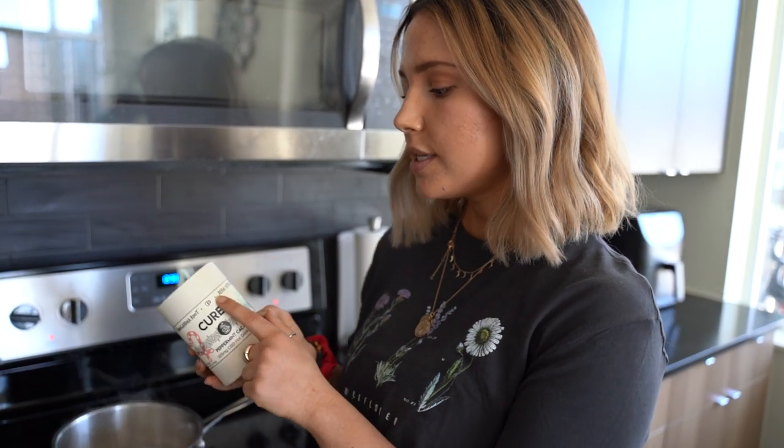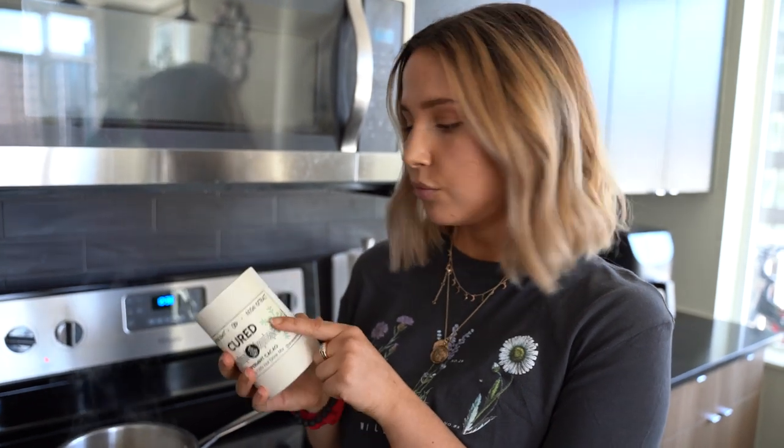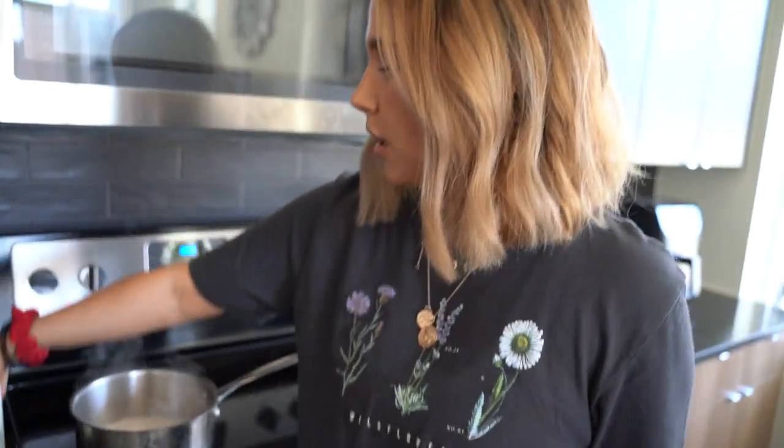If you don't have the Cured product — it's a limited edition — you can just mix up peppermint, cacao powder, ashwagandha root, which is amazing for hormonal health especially for women coming off a dieting phase. It also has CBD, the non-psychoactive component of the hemp plant, so you won't get high but you get all the benefits: sleep, anxiety relief. And then reishi extract, a medicinal mushroom — non-psychoactive but with a long list of healing benefits, especially for stress.